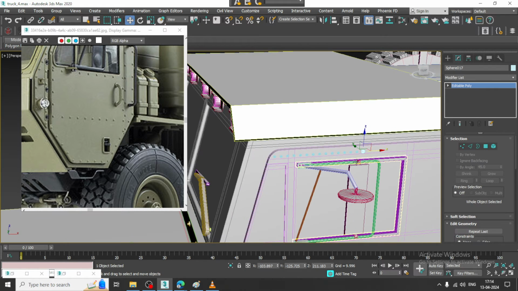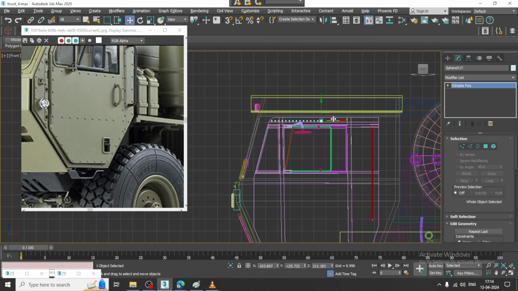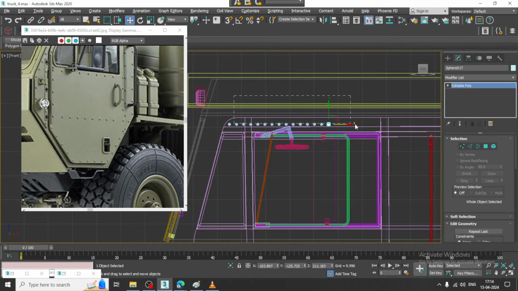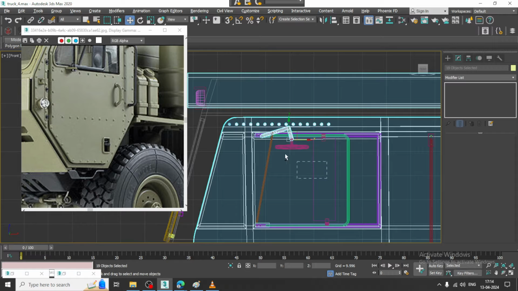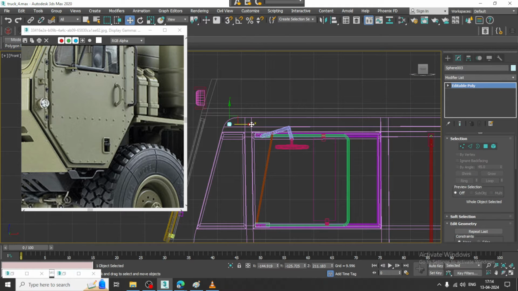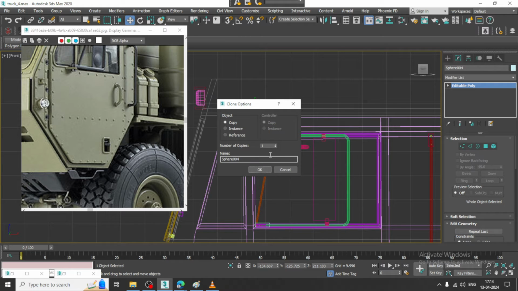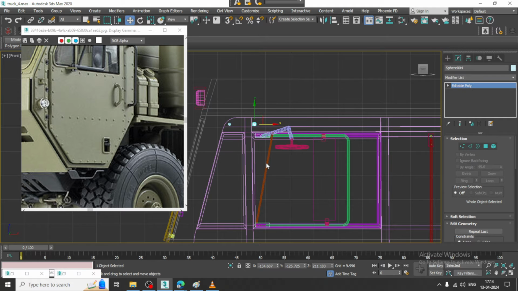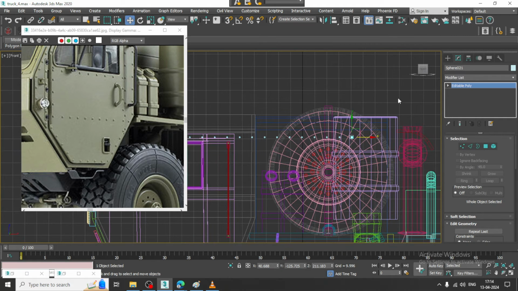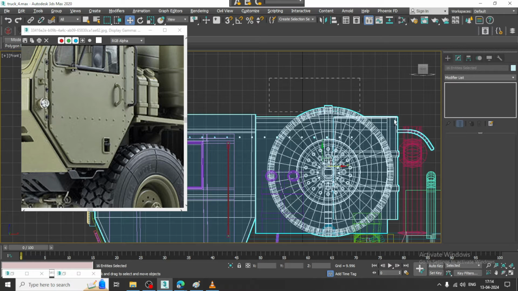So before we do that, again I'll go over here, select this, delete it, and we'll make these copies at a distance over here. So I'll just duplicate it in this way.